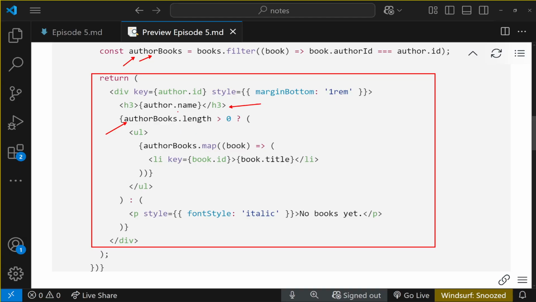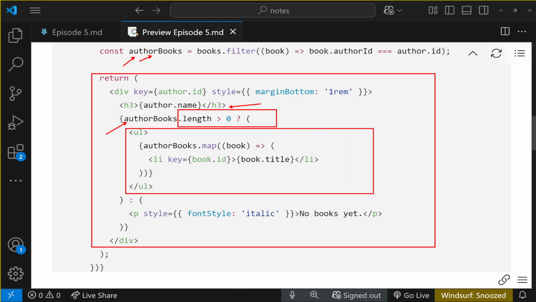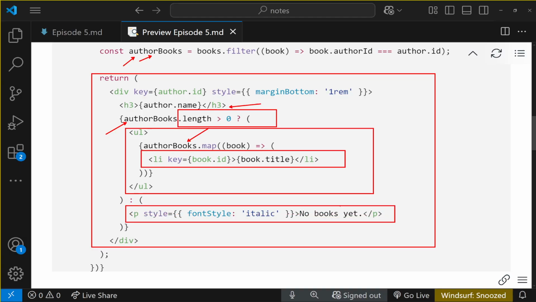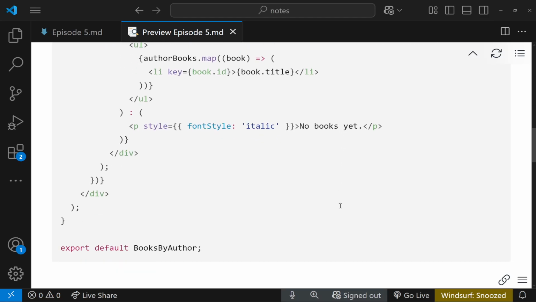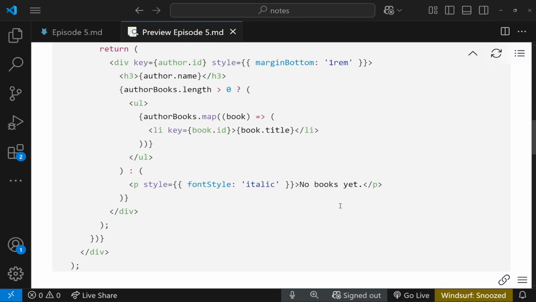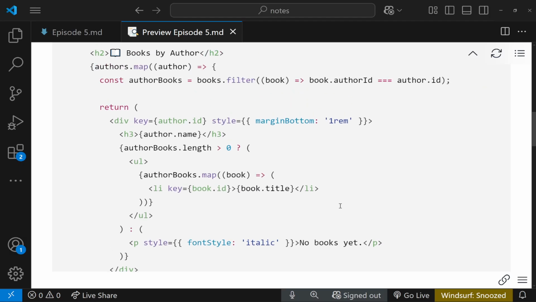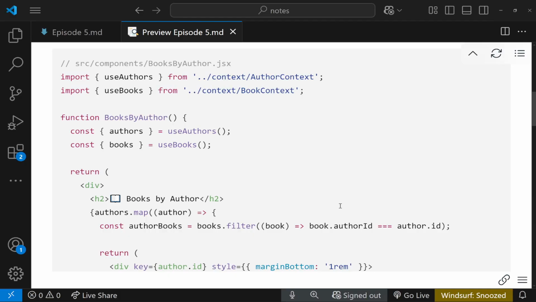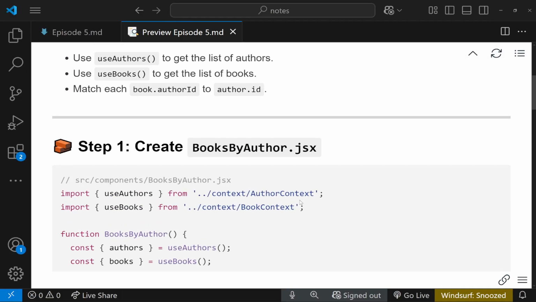We're going to say if there is at least one book for this author, create this UL element, map through that author books array, and for each book, render the title of the book. Otherwise, simply print that there are no books for this author. So this is one single component that can render authors, and next to each author can render the books associated with that author.